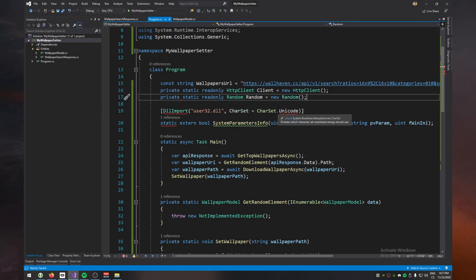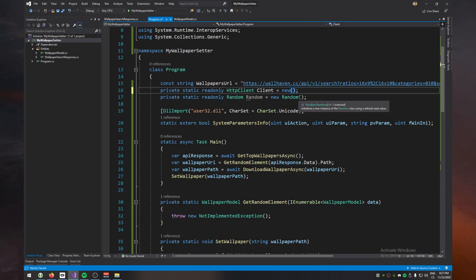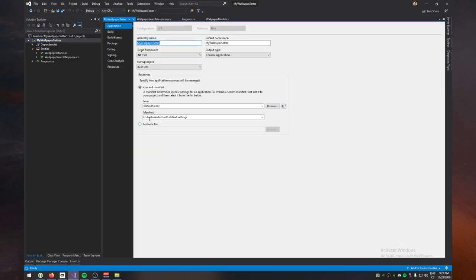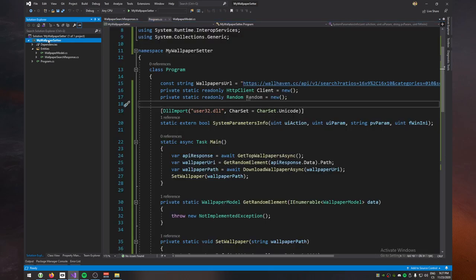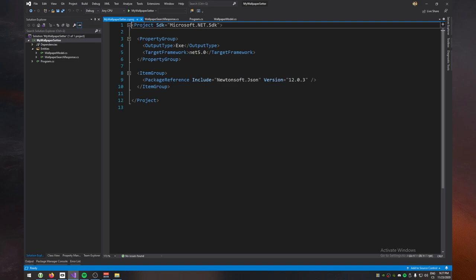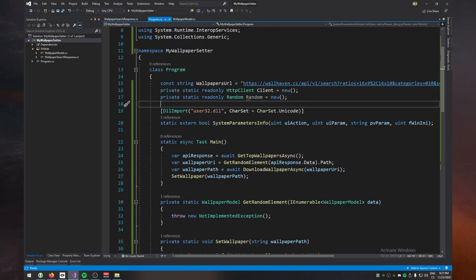It's a lot of random words there. Oh, you know what we can use? The new C# 9 feature, the implicit right side new. I think it might freak out because it asks whether we're using the latest version of the language. Oh, I think it just implicitly uses the latest version. If the type is already defined on the left side here, we can just new it up like this. That's really nice and concise.